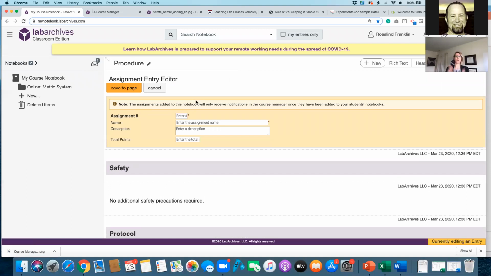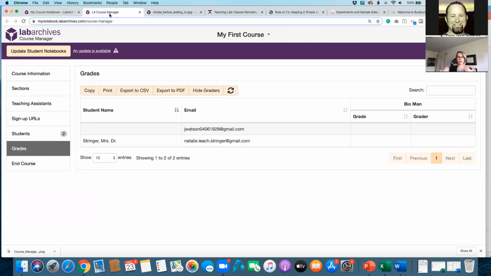An assignment can mean whatever an assignment is to you, but this is a way to give a flag to the student. Hey, turn this in. It's also a flag for you to go back and grade. And so that's another way to help get things online, is to be able to do all that work inside of the Lab Archives system. You could use all of our course management tools, some of them, whatever works as you're transitioning online. So just to come back and do a little bit of a summary.